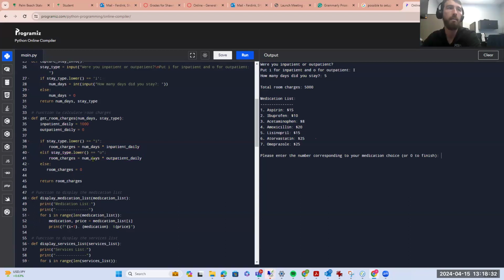Yeah, and the instructions in the assignment were just for inpatient to calculate the number of days. So she could have made it harder and made a calculation for outpatient, where this would have made more sense. Right, exactly. And that infrastructure is there if you want to keep it. It doesn't break the program having it in there. It is a little bit extraneous, but it's not the end of the world if you leave it in. And then at the end, it's just going to return room charges based on these if else statements.